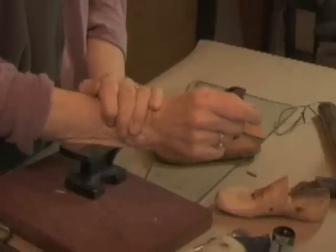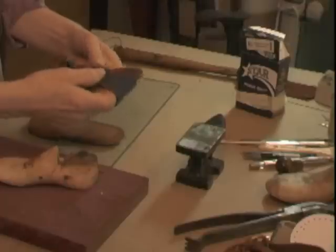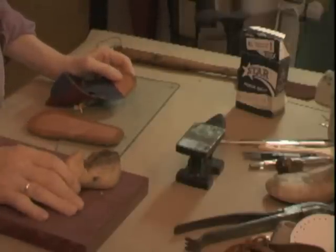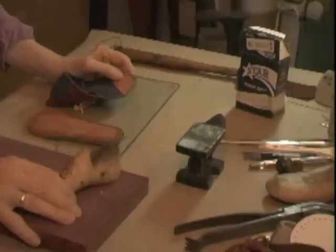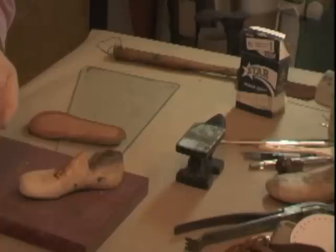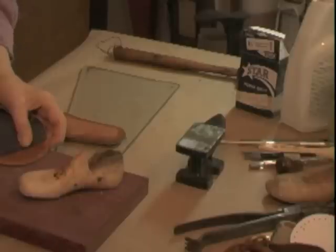I've got it laced, the heel support stitched in place, and the toe box in place. We're going to put this over the last. I've put information on my blog about how to find lasts in the sizes of the children you're making shoes for. I'm going to moisten the toe box a little bit — trying to stay away from the cement — so that it will mold. The sole should have about a quarter inch sticking out all around.